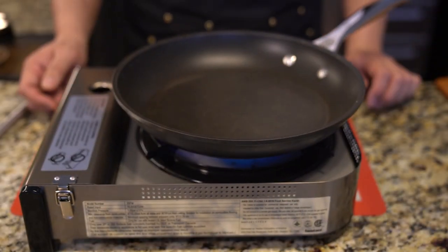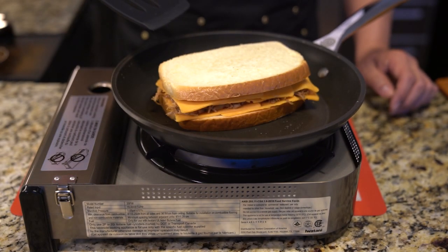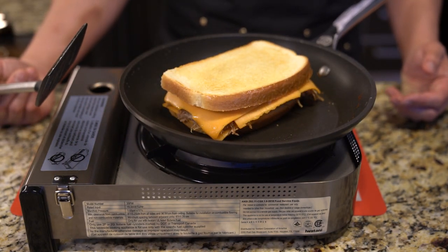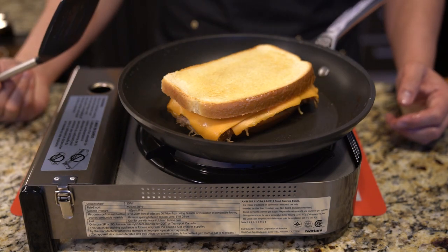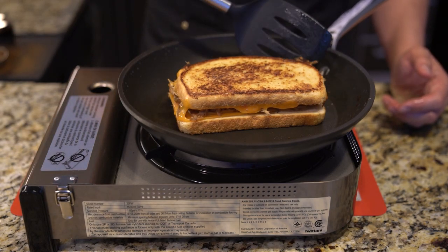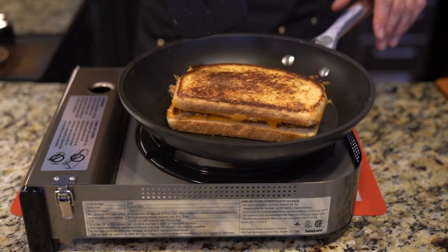Now I'm going to show you how to do a grilled cheese — something very easy to do. Get your pan nicely warmed; I set it on medium heat because I don't want it to cook too fast and I don't want to burn the bread. Let it sit initially, occasionally moving it around, and slowly let it heat up and get the bread nice and golden. You want to flip it back and forth so it has a little more time for the cheese to melt. The pan is now a lot hotter, so the other side will brown a lot faster — start flipping more and move it around for even heat distribution.